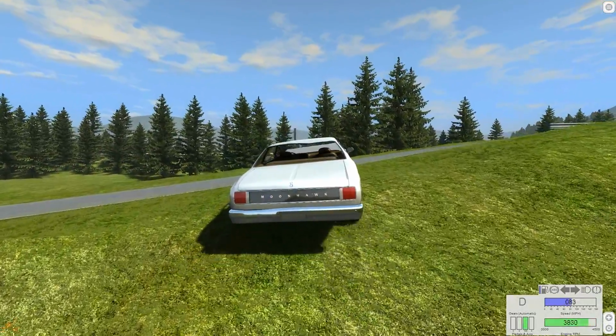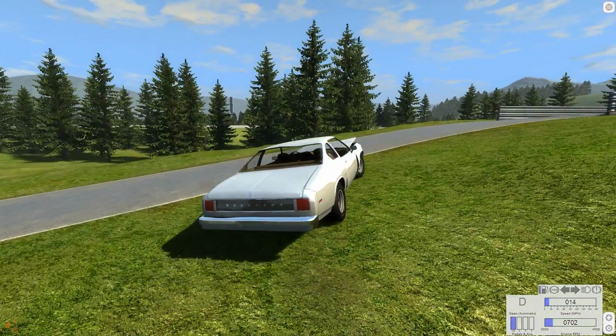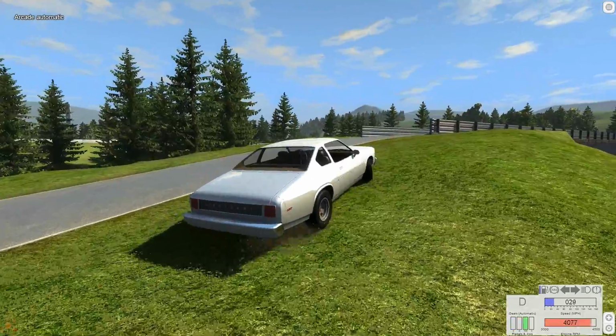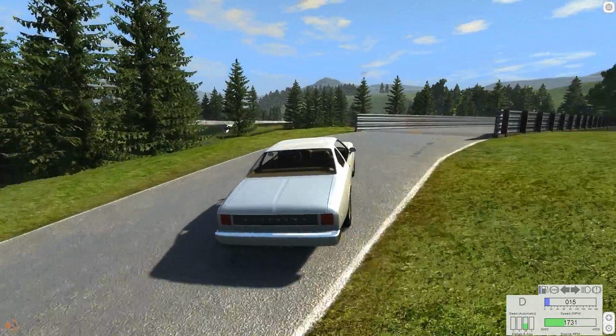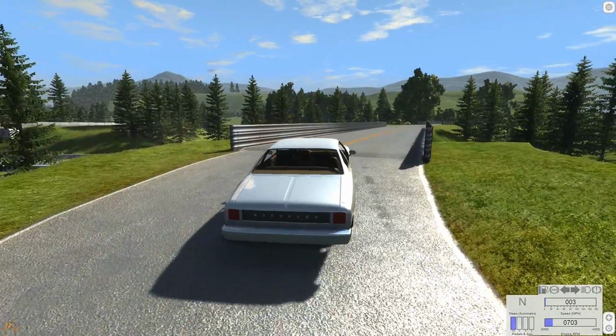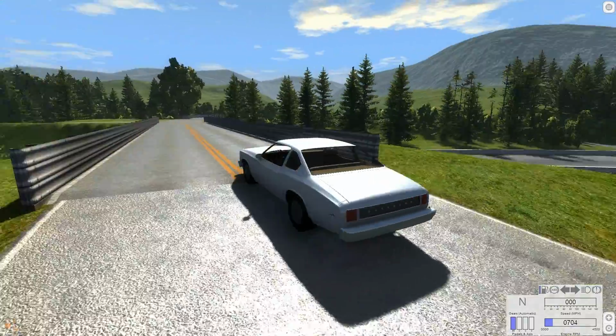Oh, come on, make it up the hill. Just barely, that'll do though. Let's fix this thing, because the front end's all smashed up from the fall. Alright, so if I want to get over there, what point does this become?